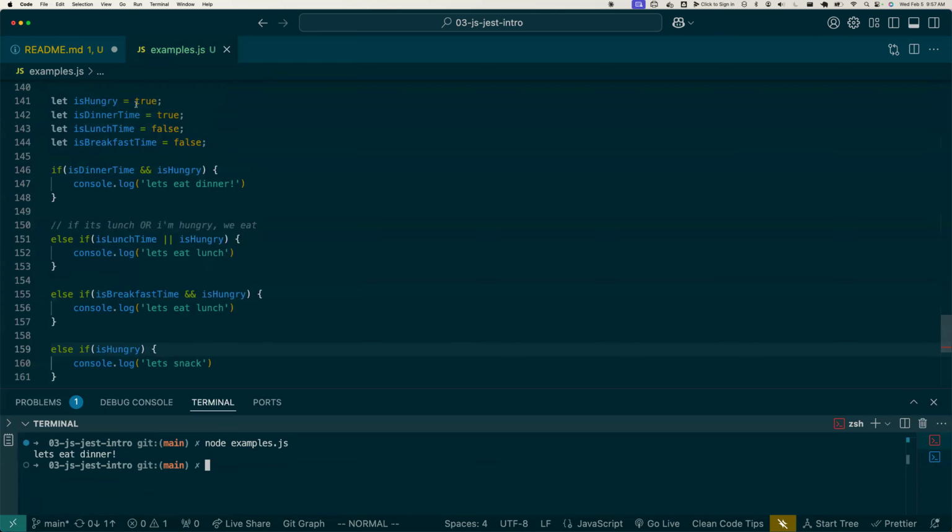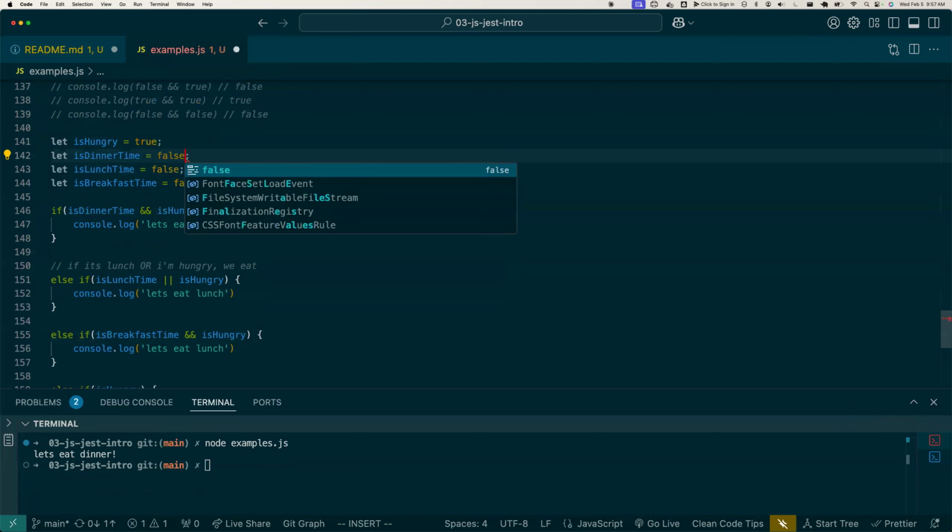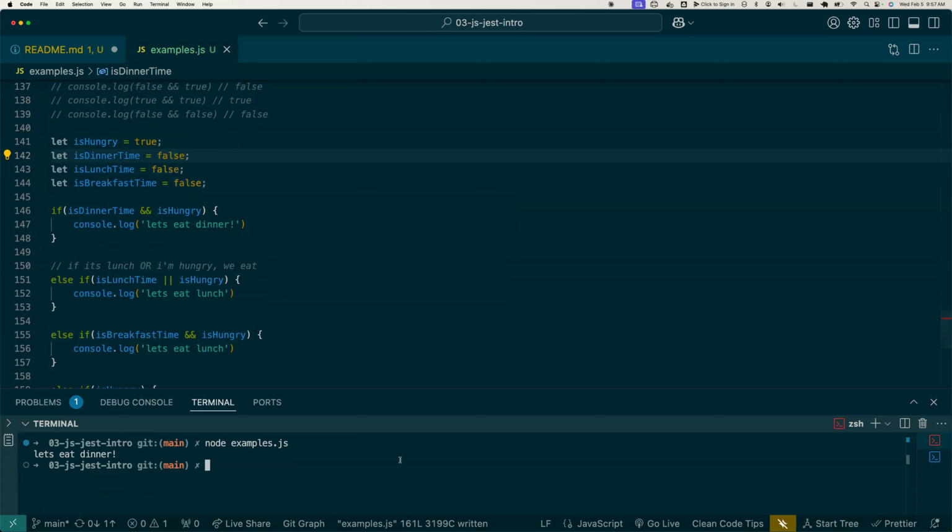Oh, and I need to change dinner time back to false so we can trigger our lunchtime. Right? So lunchtime is false, but I'm hungry, and this is an or statement, so we eat. This is conditional logic in JavaScript.